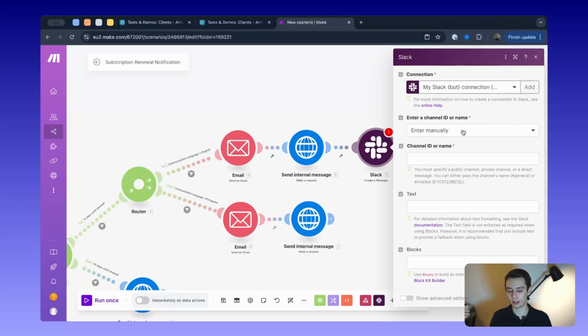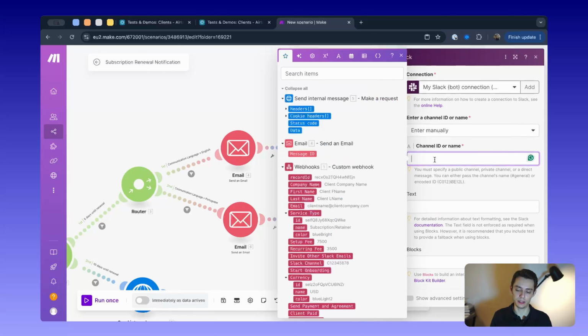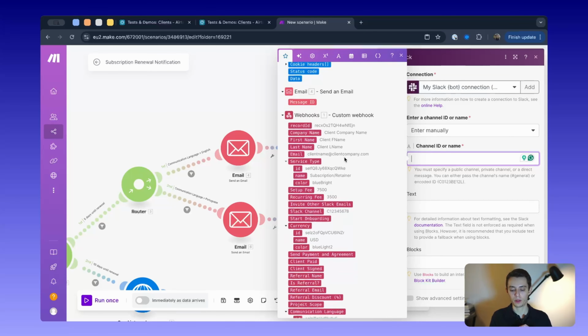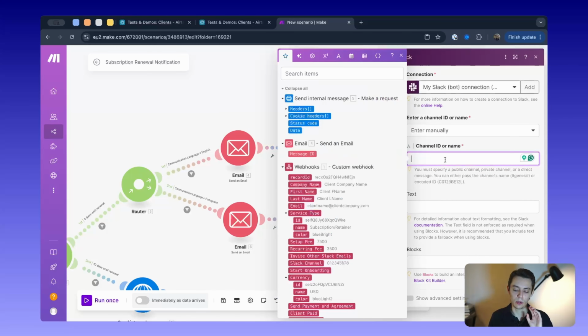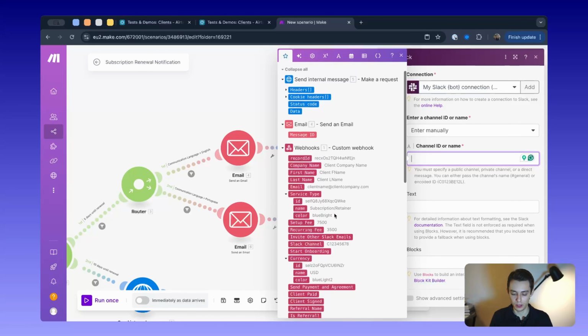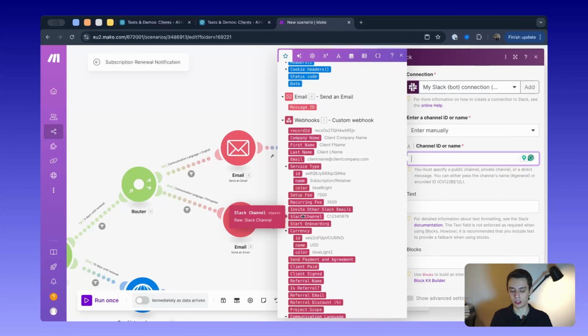You're going to select a channel, but how you select it is, ideally, you want to send this to your own internal Slack channel. So I was thinking if you wanted to send to the client Slack channel, you can select here based on this. So you can see here Slack channel. This would be the client Slack channel. So you can send the same message to their Slack. So besides email, you would also get a message like that.